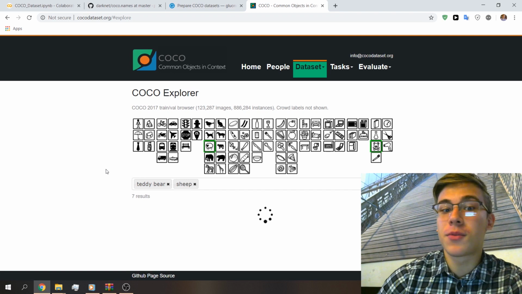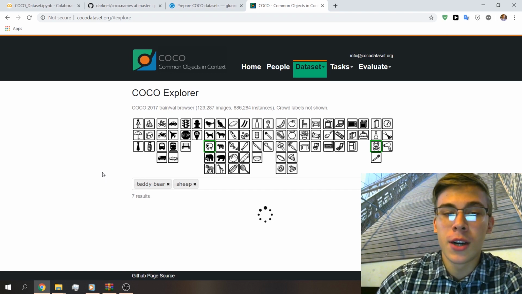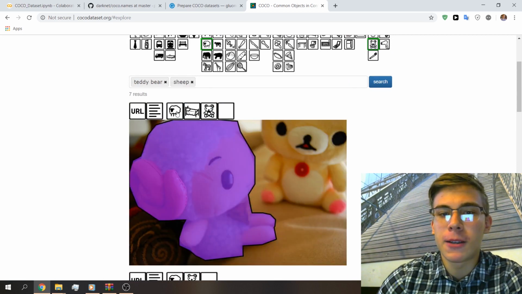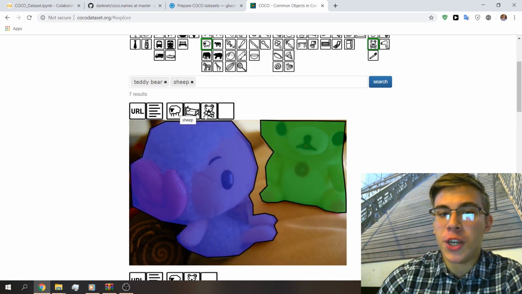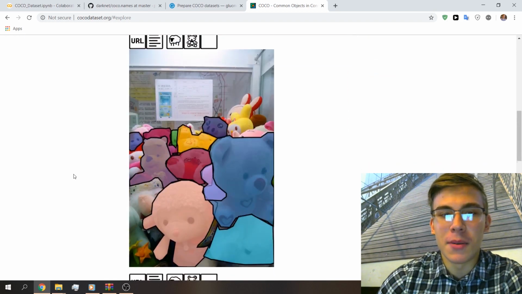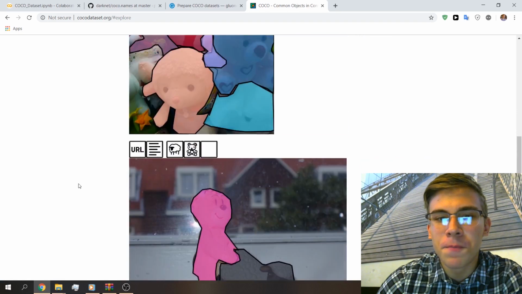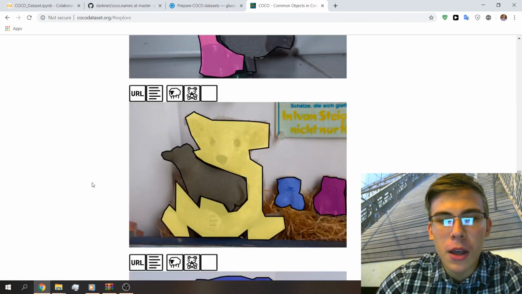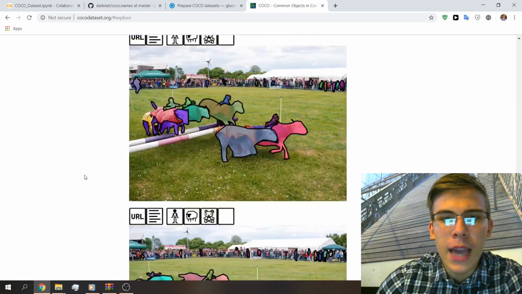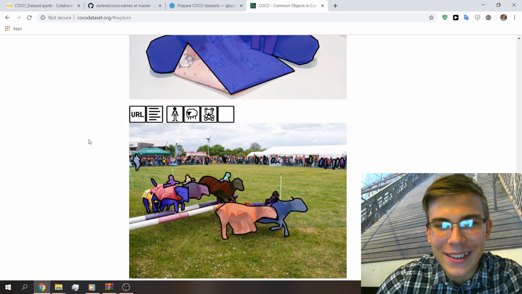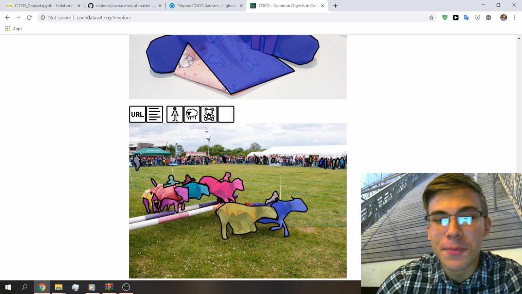But yeah, it just demonstrates the sheer scale of the dataset, where we can have sheep and a teddy bear in the same image. Okay, they're mostly stuffed animals here, but still pretty cool. So yeah, and here's, oh my god. Here's an actual sheep and a teddy bear in real life.